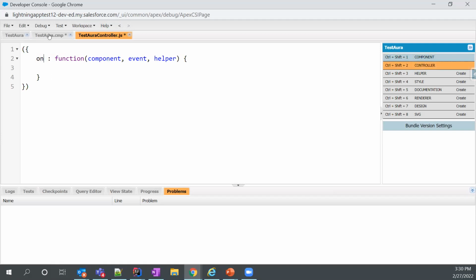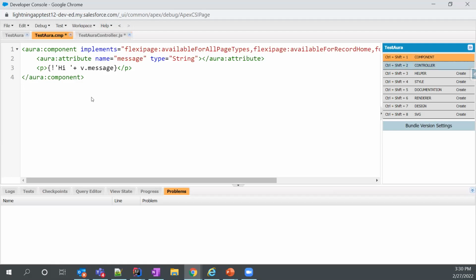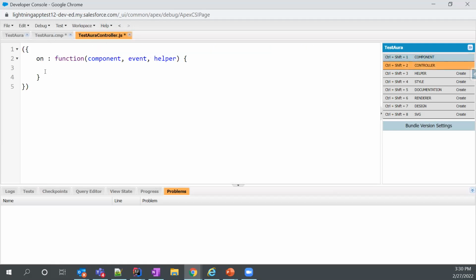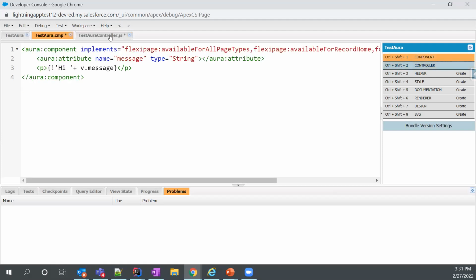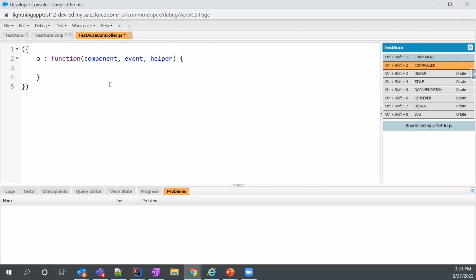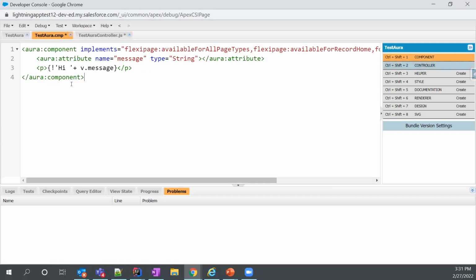Let's say in Apex, when the page loads, we have the controller. Likewise, in Aura, to run on the component load, we have an init method. So we can define that. Let me come back to that later. Let's just print this.